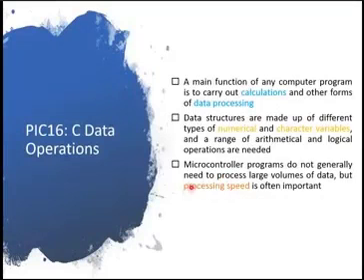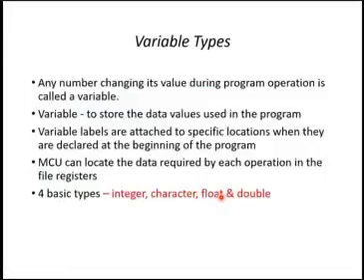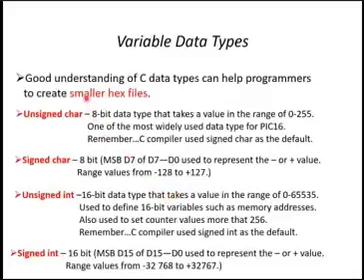And how do you assign? Basically, the first thing that you need to do is declare first what the variables are. After you declare, the microcontroller will locate the data required by a certain operation. If you want to use a particular variable, you need to declare it. If you declare and you don't use it, that is not efficient. You are not optimizing the program, and it also affects the processing speed. That one is the first condition. So there are 4 basic types: integer, character, float, and also double.